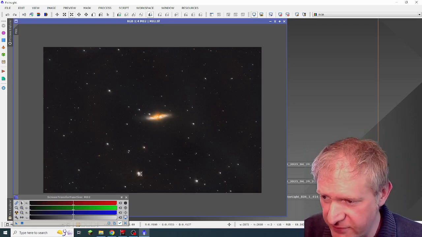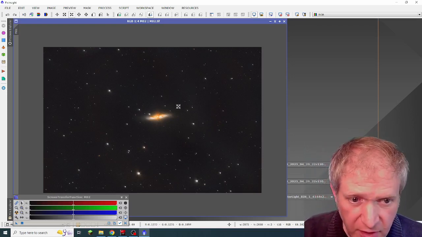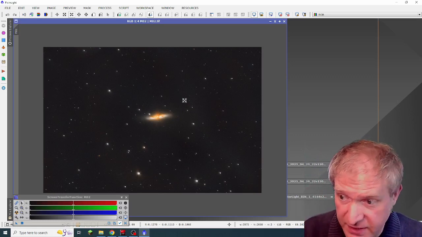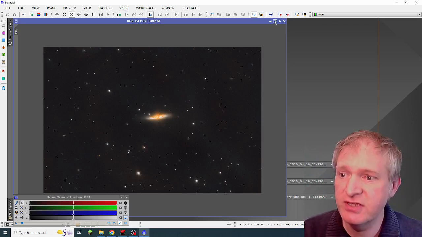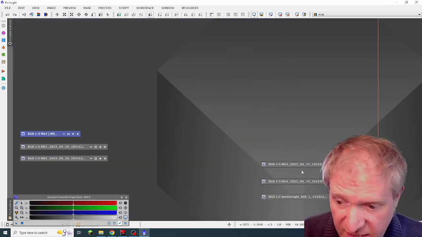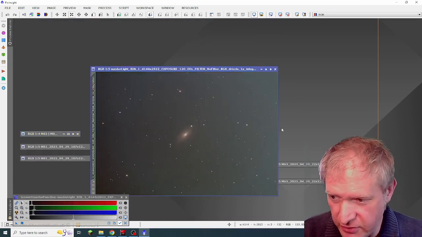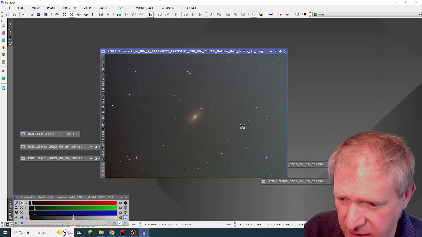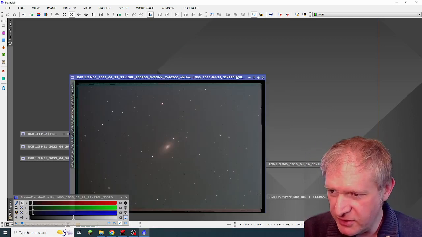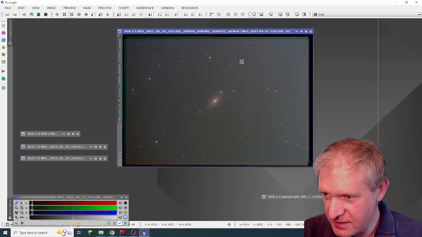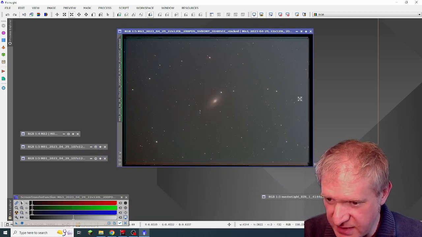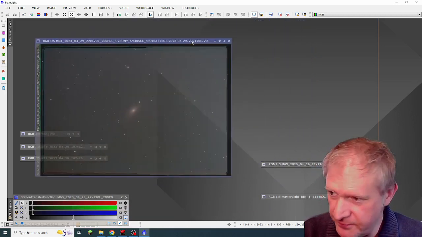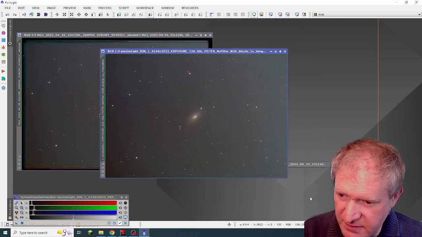And it didn't have the large circle on the image. So I was really pleased. Great, I've got a workflow, I thought. And then I imaged again and I got this. And I thought, oh, that looks quite good as well. So this is M63. And I noticed that the ring is actually present. So this one was ASTAP and this one was in PixInsight.